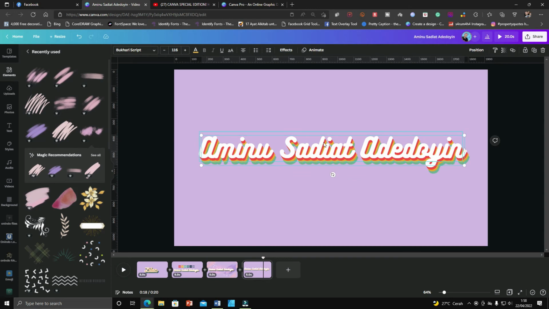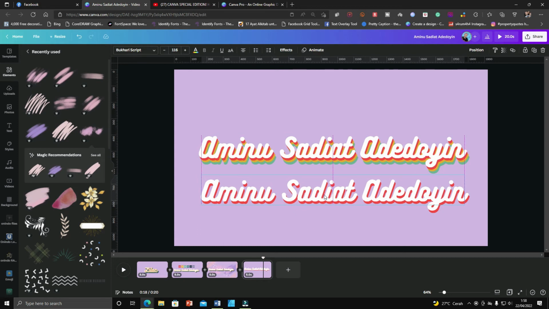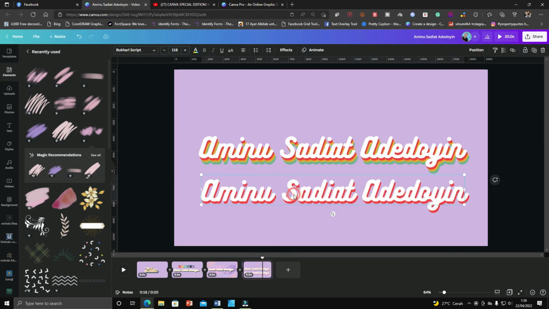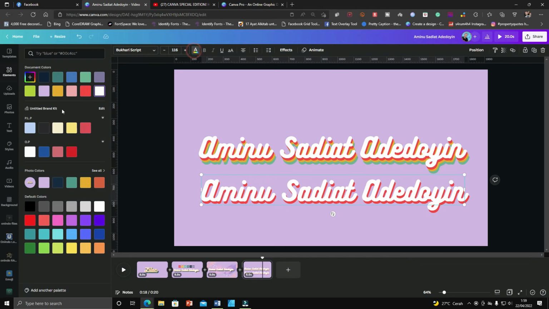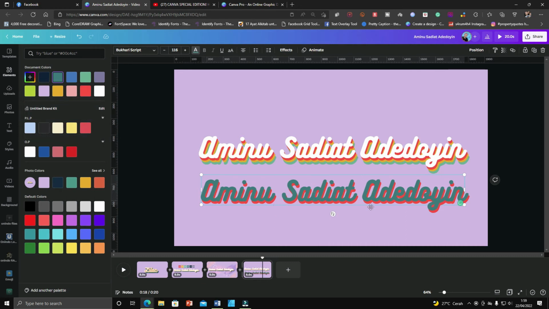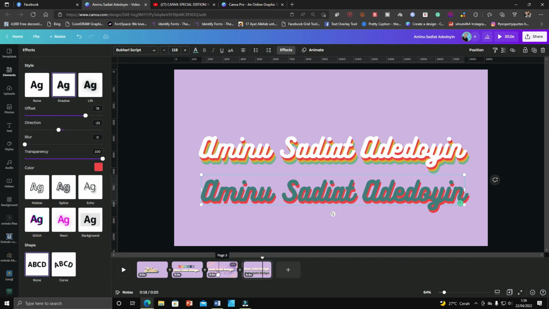After that, let's copy and paste this one again, and now this color over here is dark green, and we need to change it. Now paste, and after that the red one, so go to Effects. Let's check.